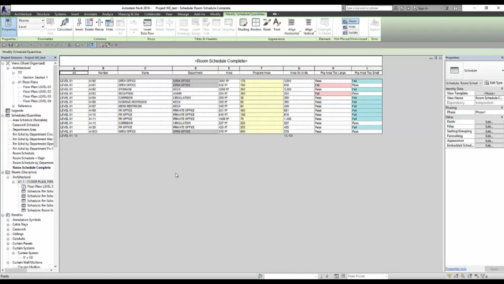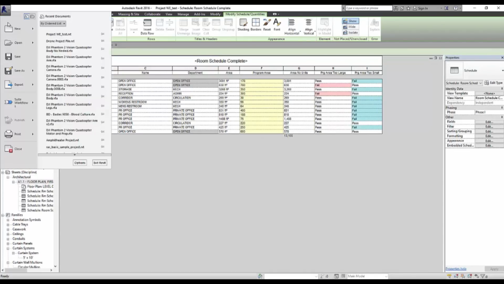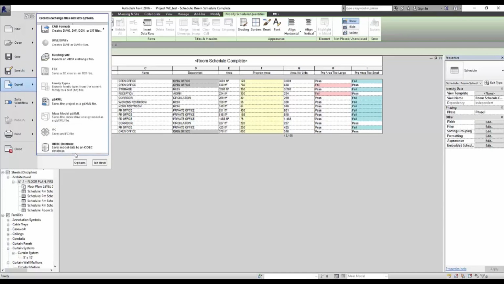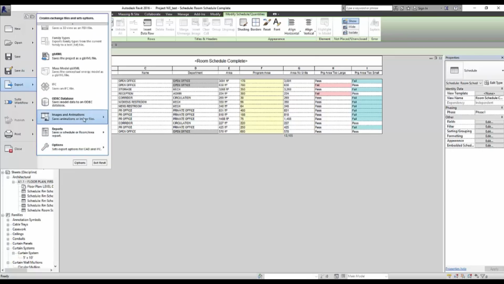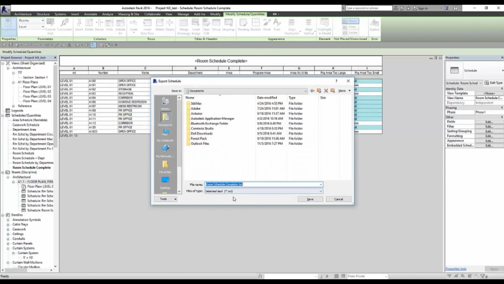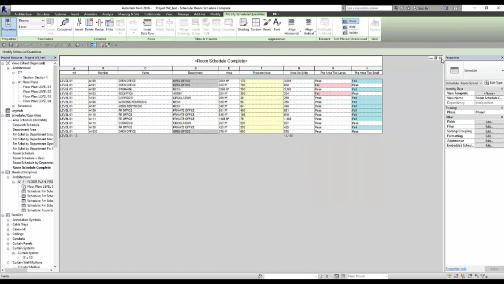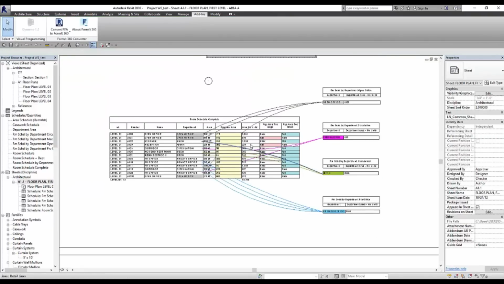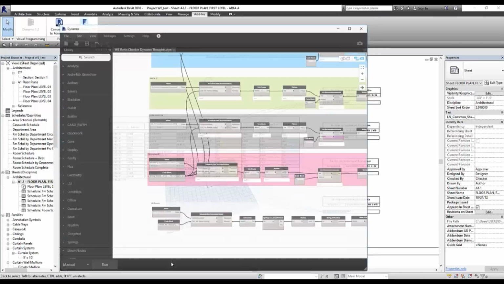Quite honestly, one way to do this would be to export this really quick as a delimited text file, and then just open that in Excel, creates this whole thing. That's one way to do it. Dynamo's gonna go ahead and do that a different way too. Oh, okay. And that's what this now does.